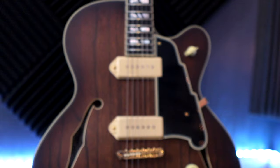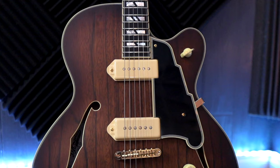So, the Deluxe 59. Now, according to the literature, this is based specifically on a model designed by John D'Angelico in 1959, hence the name. And this is just absolutely stunning, beautiful, great tone. This is 100% up my alley, this guitar.